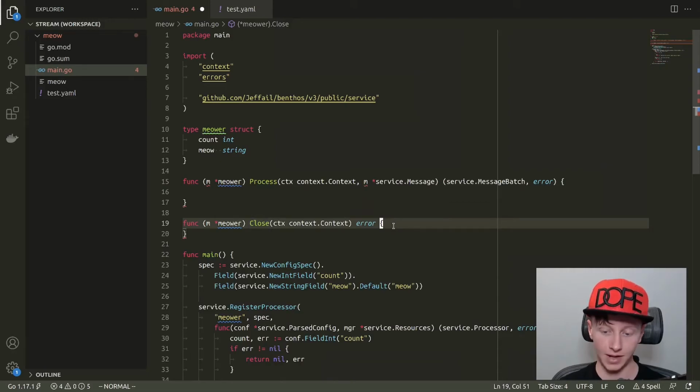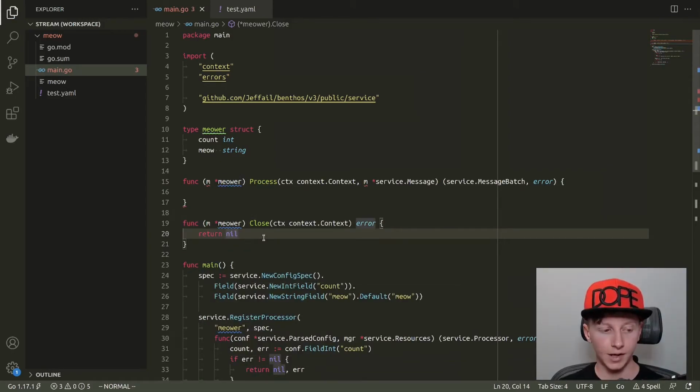So close is a method. This is going to get called when Benthos is done with the component. Under normal operation, that's probably only going to happen once during the life cycle of the process. So you start Benthos, it kicks up a stream pipeline, and the constructor gets called, and then the processor is processing, and then at some point maybe the service gets a sig term, told to shut down, and then it gracefully shuts down. And it won't do that until it's called close on all the components in a graceful way so that messages can be flushed all the way through the pipeline.